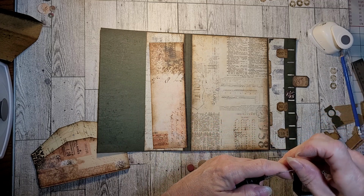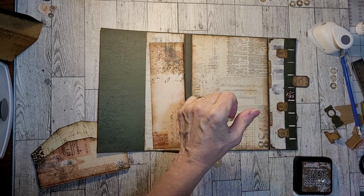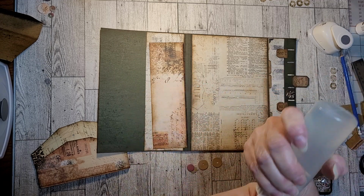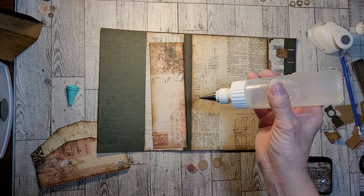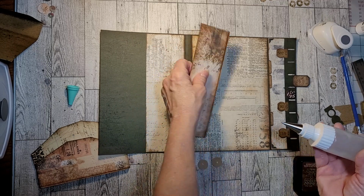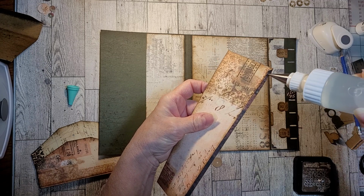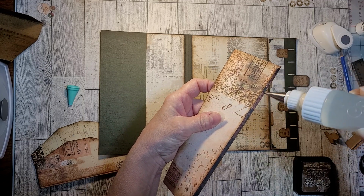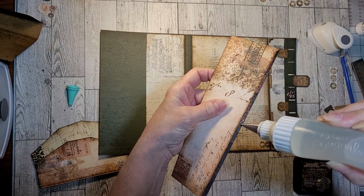This is for me when it comes in handy to use the glue that gives me a little bit more time to maneuver it around, because I am not one shot Jill. Nope, I am not. And that's fine.